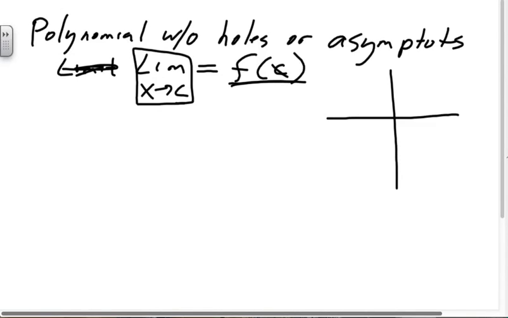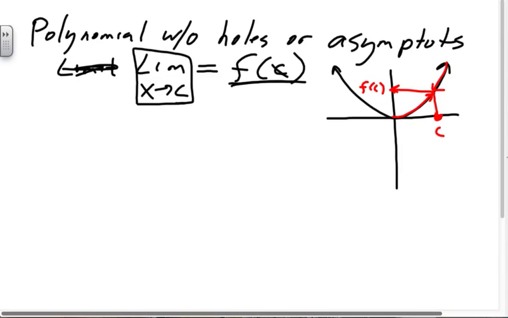A nice easy way to tell this is to deal with a polynomial we're used to dealing with, like a parabola. I want to find the function at this point. All right. This is f of c. So as I take the limit from the negative direction, it approaches that value. If I take the limit from the positive direction, it approaches that value. So the limit of f of x as we approach c is the same as f of c. Now do not get confused that these are the same number. I don't mean that these are the same thing. They're not. They just happen to be the same number.